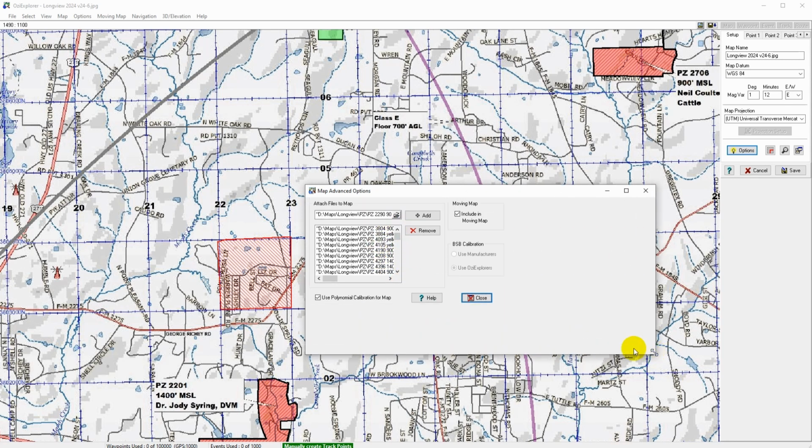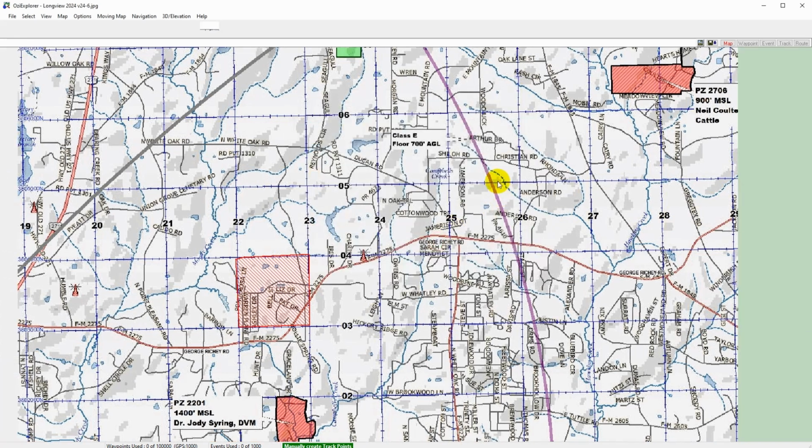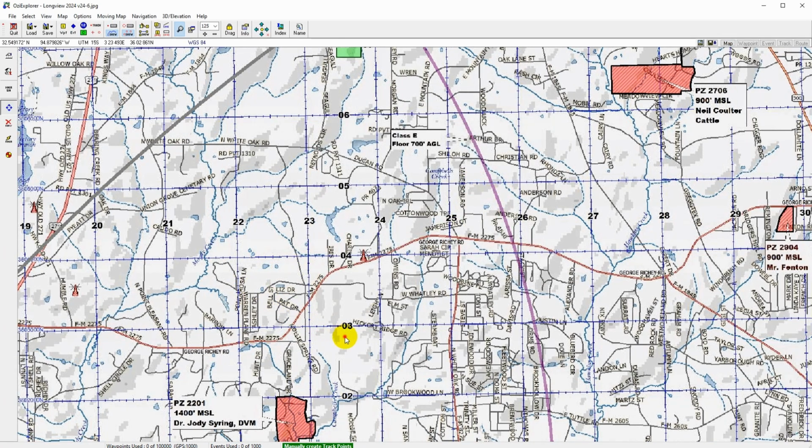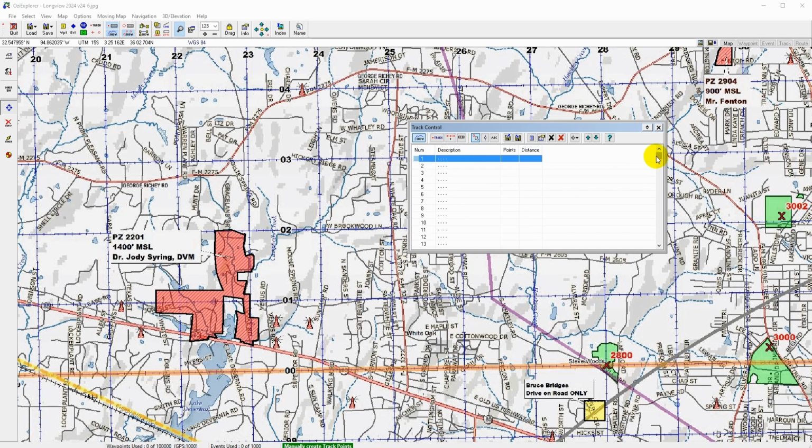And what I probably want to do, and unfortunately this won't let me expand this window, is find that test track, which is that one there, remove that from the list, close it, save my map, gets rid of that extra PZ that I generated, and there's all of my PZs automatically loading on the map and none of them appearing in the track file list to interfere with anything else.